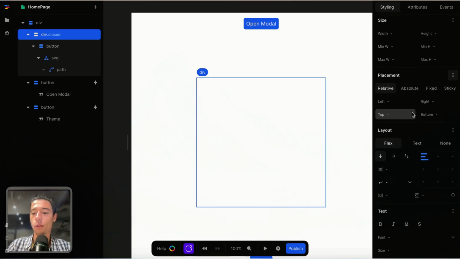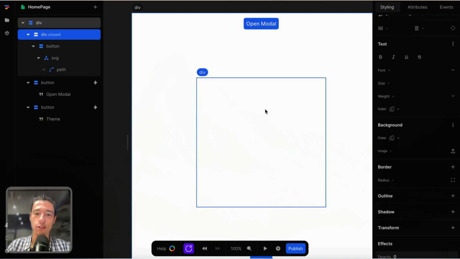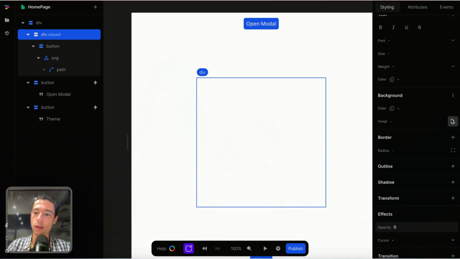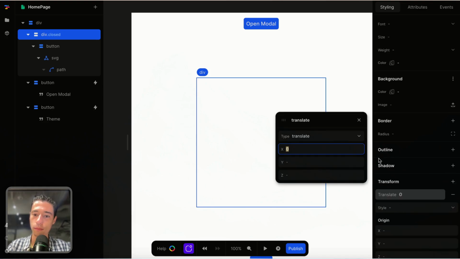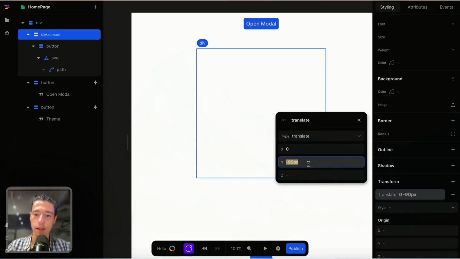And then we're going to go in here, and we can make an animation, so we can move it a little bit down. So we can go on transform, and I can go to y -90, and maybe 100.